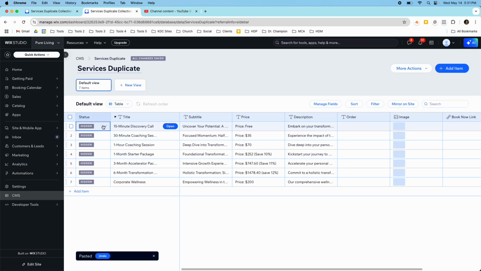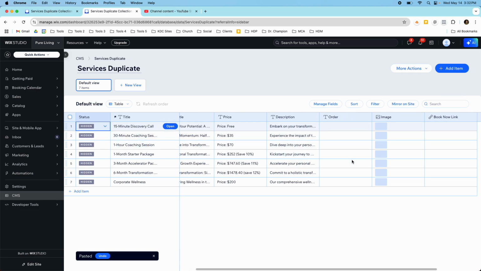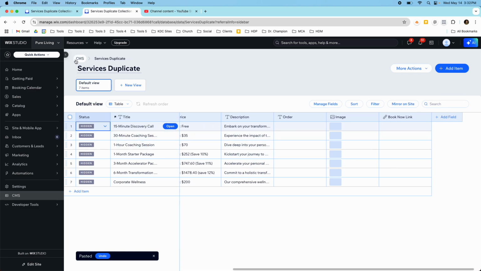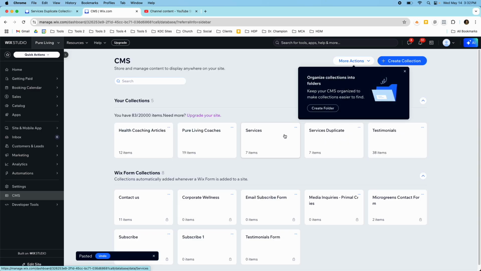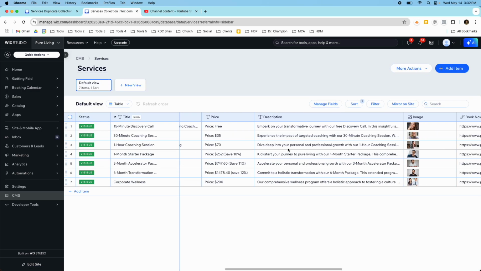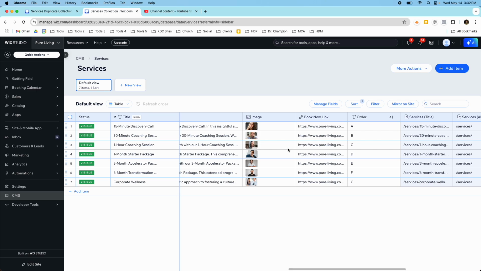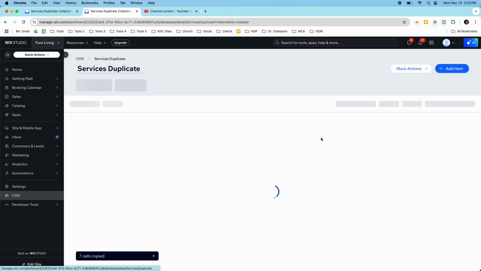And now I'm going to paste it in, and you can see I started to have content here inside of my collection. Then I'm going to go back to my collection here, and I'm going to get the rest of the fields. So the reason that I am doing it this way is because I just want to make sure that this image field passes over correctly and that everything passes over in the right spot.